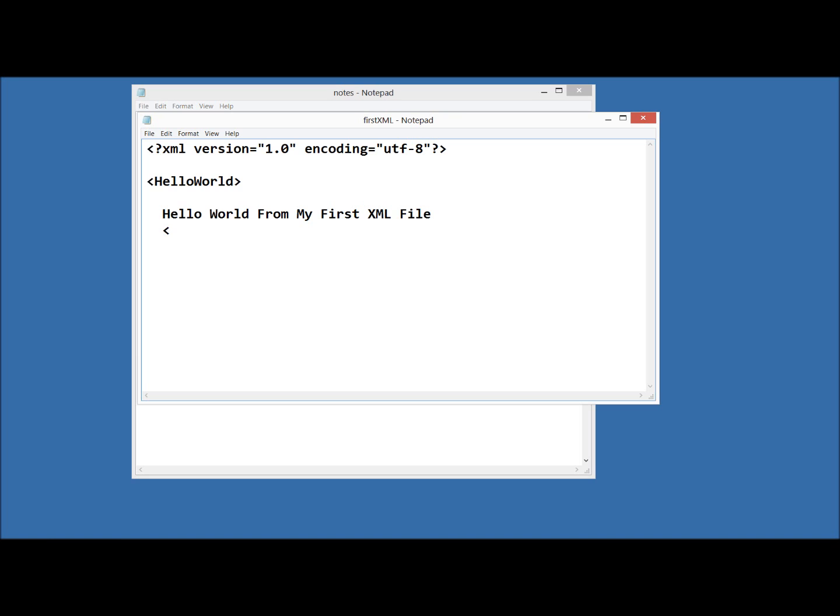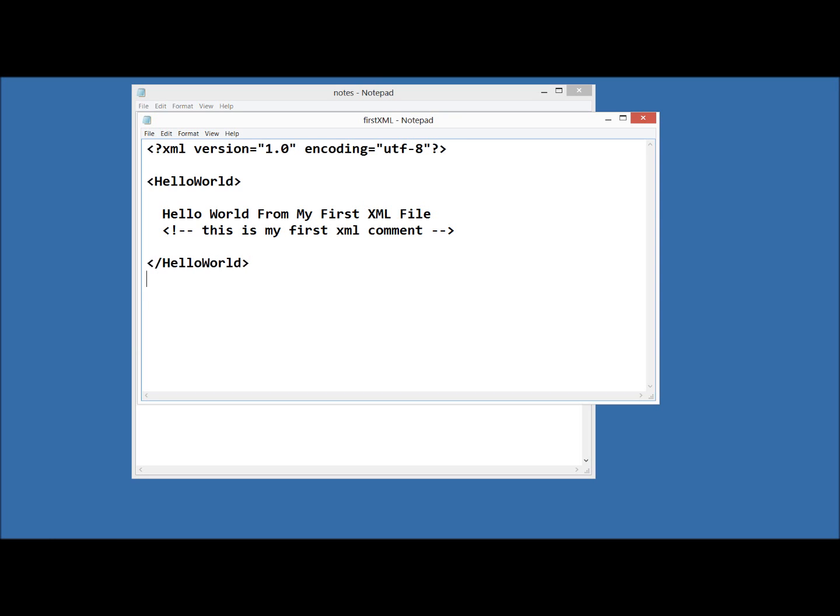A comment is specified by a less than sign, exclamation, hyphen, hyphen, and then I can say this is my first XML comment, hyphen, hyphen, greater than. That makes a comment, and as long as I have this at the end and this at the beginning, the comment can be on multiple lines. It doesn't really matter.